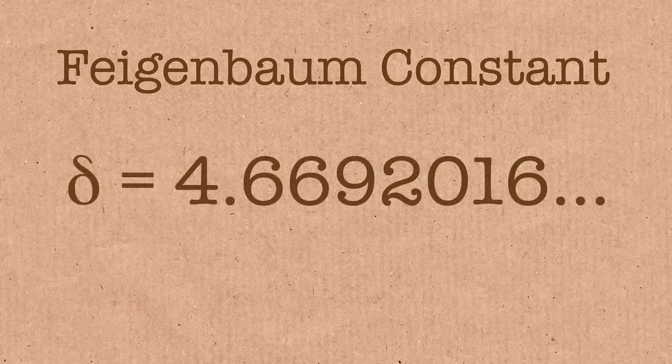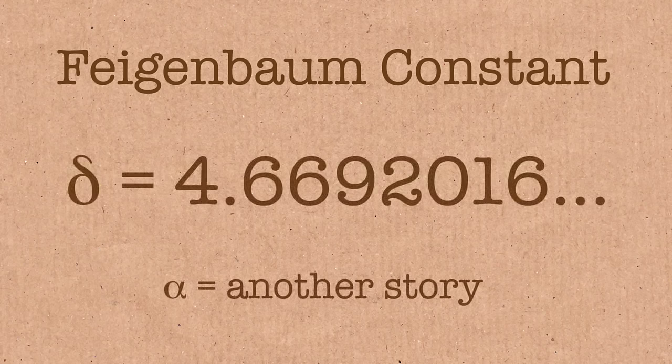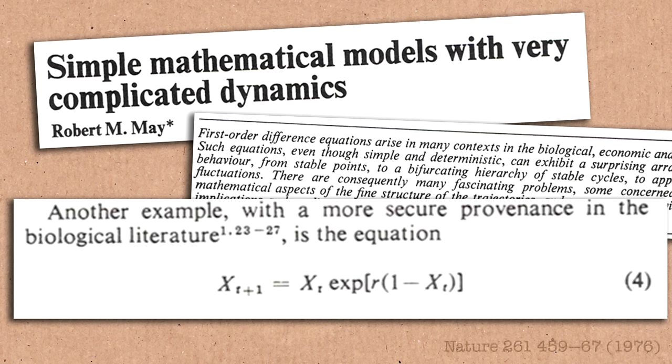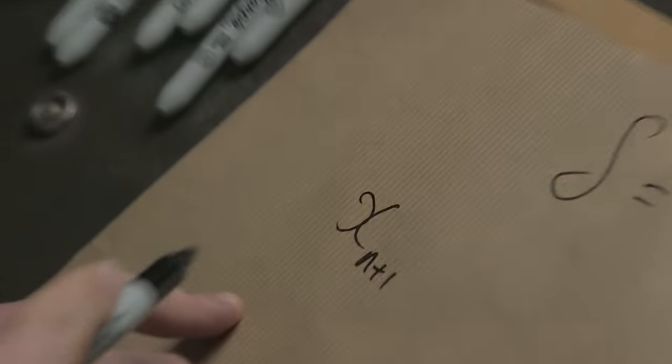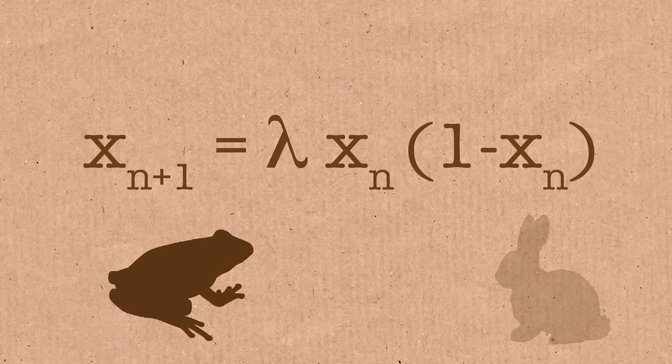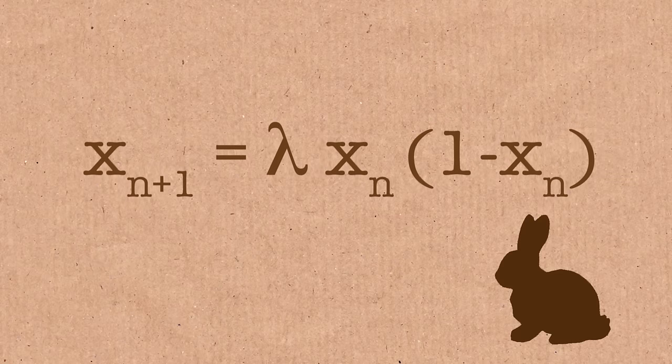There's another one, which has a symbol alpha. If you find references to two of them, I'm not going to talk about the second one. There was a paper in, I think, 1970-odd by Robert May about an equation, which I'm going to write down, which models population growth. X, that's traditional, and this is going to be like a population level. And it's a way of modeling how things breed, so maybe rabbits or frogs. Let's go with rabbits, because they breed like rabbits.